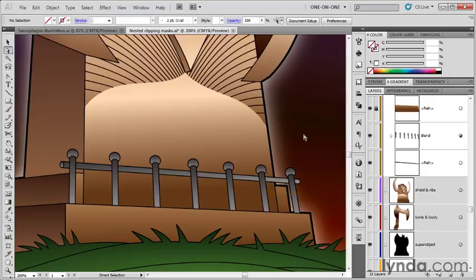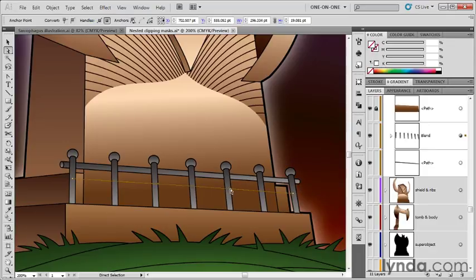So I'll go ahead and click off that path outline in order to deselect it. Actually, it's looking to me like these two guys are spaced a little too closely together. I'm having problems finding my path of the blend. There it is. All right, and I'll go ahead and click on it and then move that control handle over just a little bit more. All right, I like that.